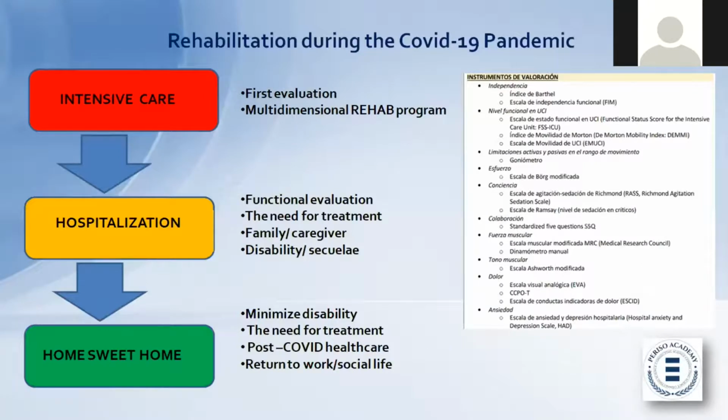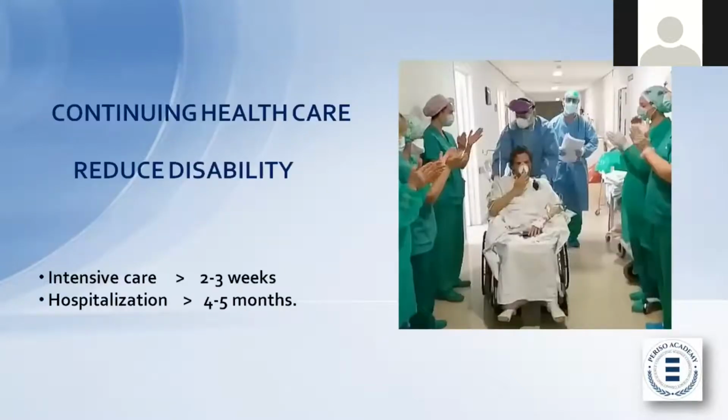A rehabilitation assessment continues during hospitalization and after discharge. Functional capacity evaluation, activities of daily living, and home and work assessment are planned according to the new rehabilitation goals. First during hospitalization, and then at home. We continue with the healthcare because the hospital stay can vary from a few weeks to months, and of course some kind of disability lasts after discharge. So it's our everyday challenge to reduce or minimize it.